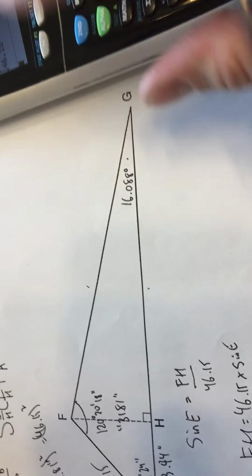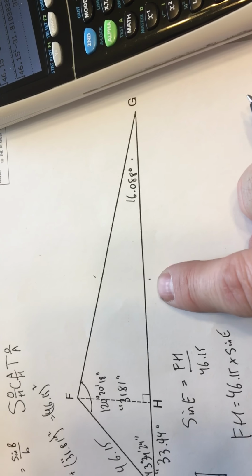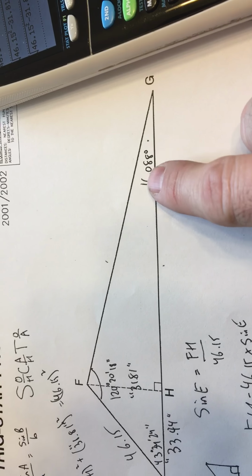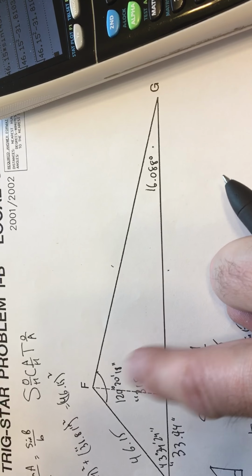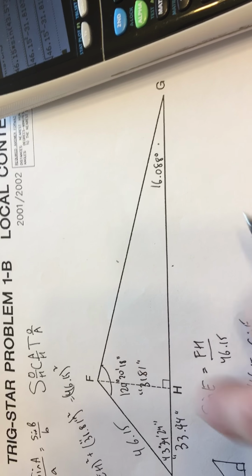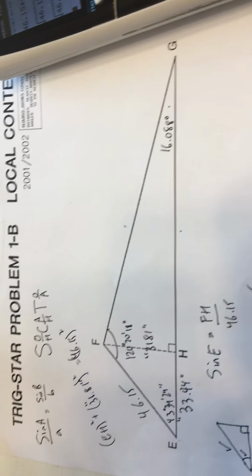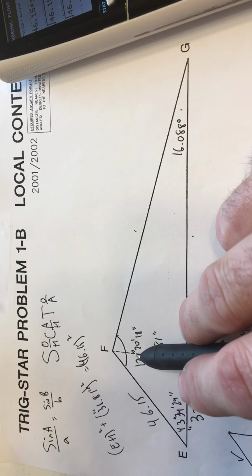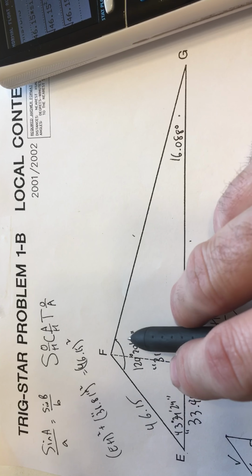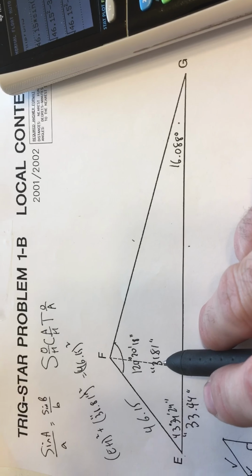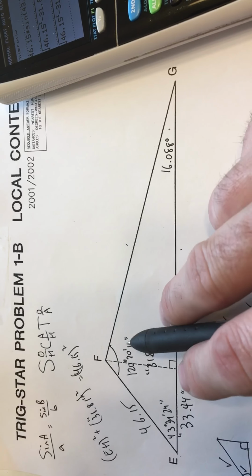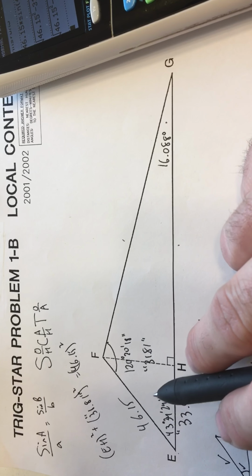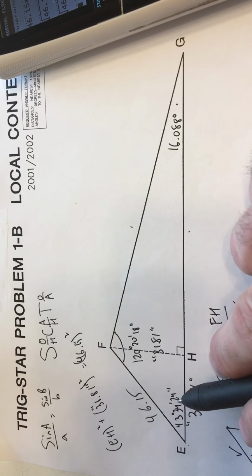Onward. Okay, now I'm going to find, let's do law of sines. So if I go sine of 16.088 over 31.81, it'll equal, oh, you know what I was thinking? I could actually find this angle up here, subtract it from this angle to get this one here. A little bit more exciting than just using right triangle trig again. That's kind of a cool thing. So let me show you what I mean.